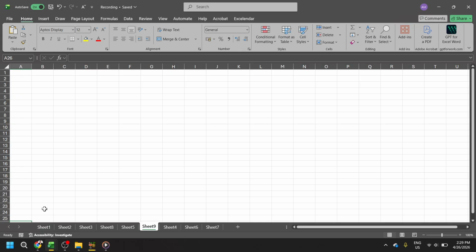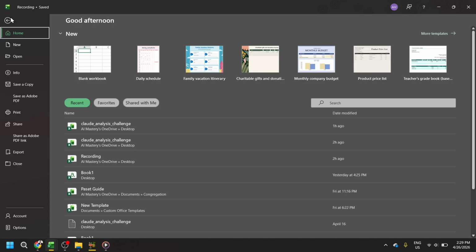Once Excel is running, whether you're in a workbook or on the Start screen, direct your attention to the very top left corner of the Excel window. There you'll find the File tab. This tab is your gateway to accessing application-wide settings and administrative functions. Go ahead and click on File to reveal the comprehensive Backstage view, which presents a list of essential menu items such as New, Open, Save As, and most importantly for us, Options.